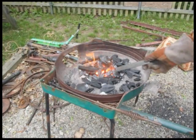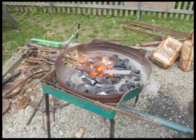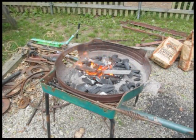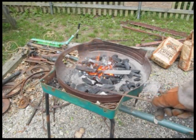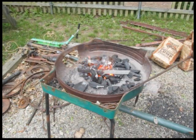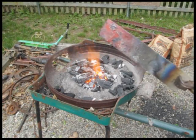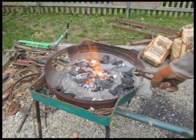So let's start up the fire, the forge, and get our steel in there. I'm not going to heat up the whole knife. I only do it in sections, about half and half. Work on the blade, work on the handle, work on the blade, work on the handle. Almost getting to the temperature, starting to get nice and hot. See that red color? Needs a little more.